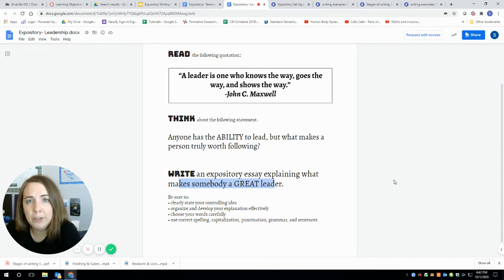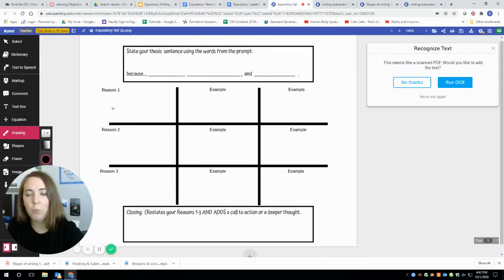Somebody is a great leader who is kind, patient, and leads by guiding, not by shoving, period. That's my thesis. Well, friends, that's also going to tell me what these 3 reasons are. So by being kind, having patience, and by guiding people, not by shoving people. Those are my 3 reasons. So each of those body paragraphs would be one of those reasons. And then I would need to provide an example or evidence or my thoughts backing that up.